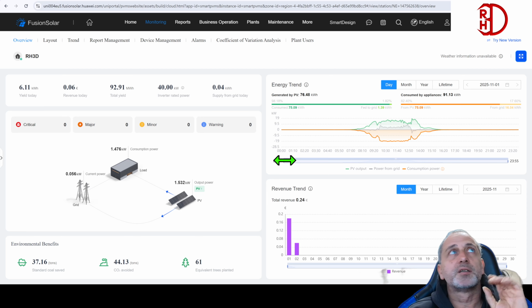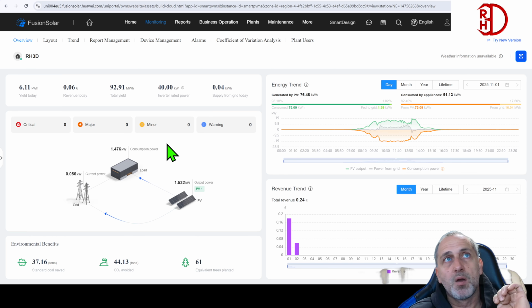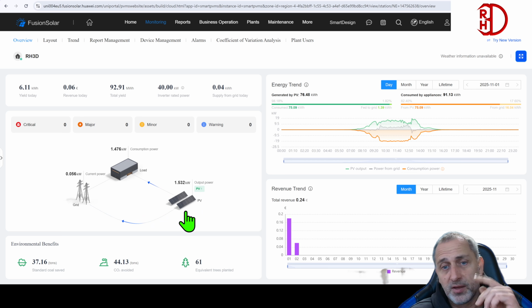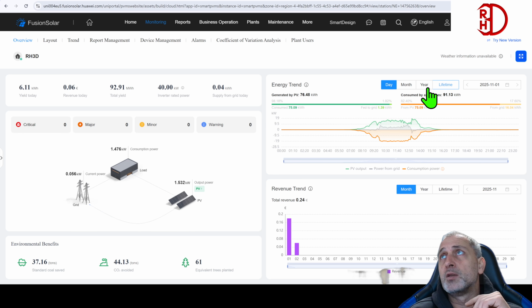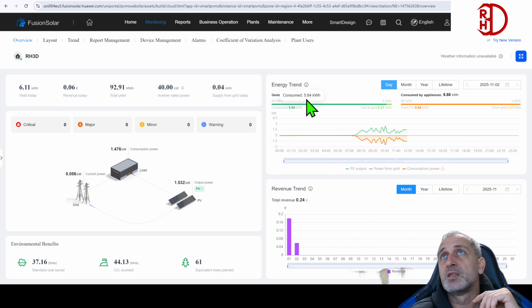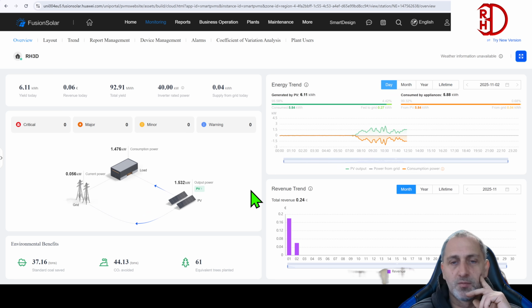Here we have my monitoring system. You can see the house. Today is very cloudy, so we don't have so much power coming from the 60 kilowatt peak installed. It is 1.5 kilowatt, and when you see it on the day, when I just click here, you see I have today production 6 kilowatt. It is a very disastrous day.